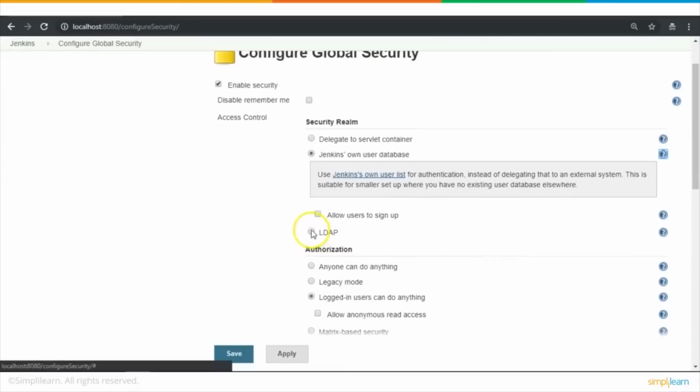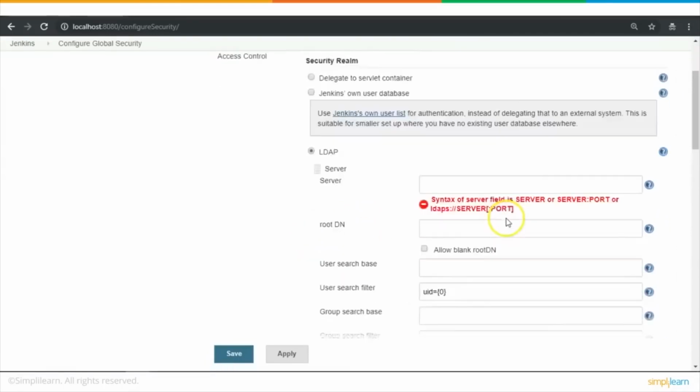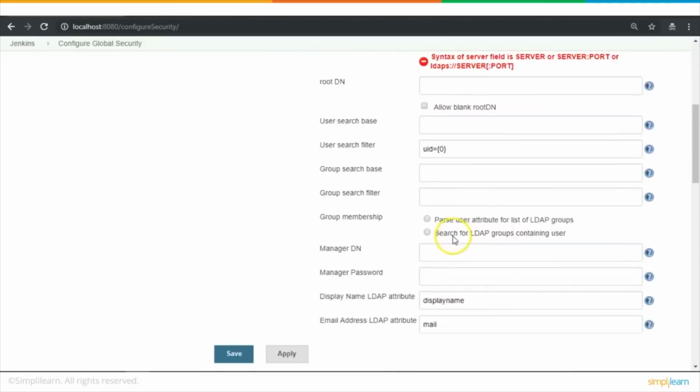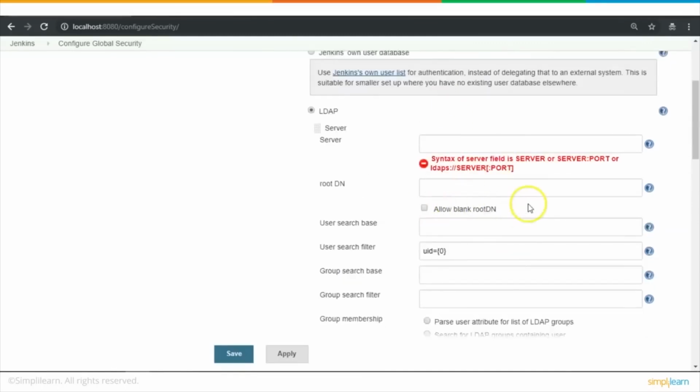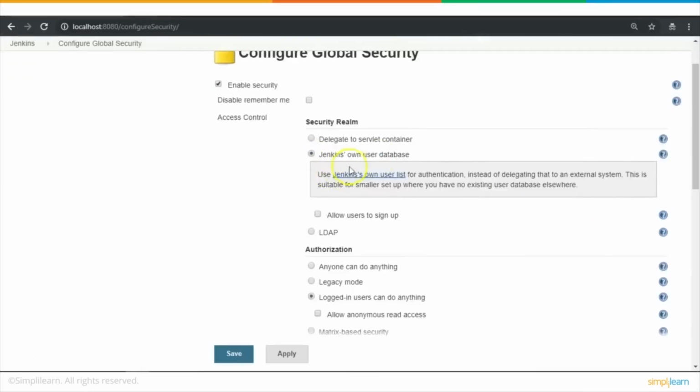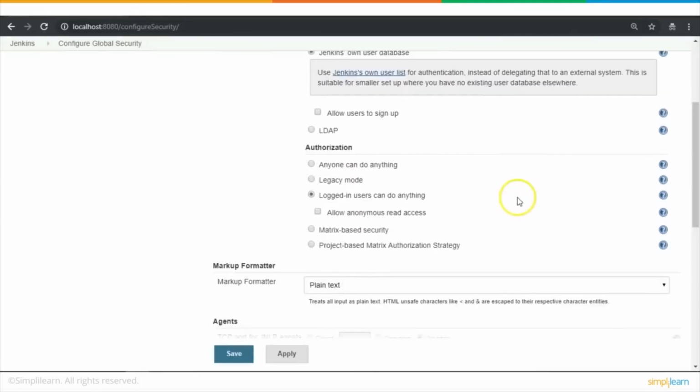Assuming that you are running in an organization, you would probably want to have some sort of an AD or an LDAP server using which you would control access to your Jenkins tool. So you would specify your LDAP server details, the root DN, password or the manager DN and the manager password and all these details, in case you want to connect your Jenkins instance with your LDAP or AD or any of the authentication servers that you have in your organization. But for now, since I don't have any of these things, I'm going to use its own database. That's good enough.